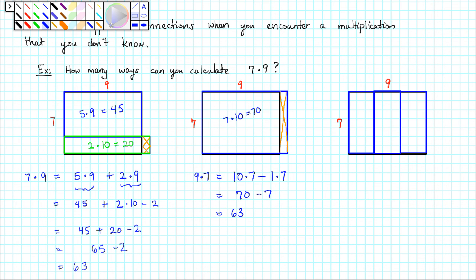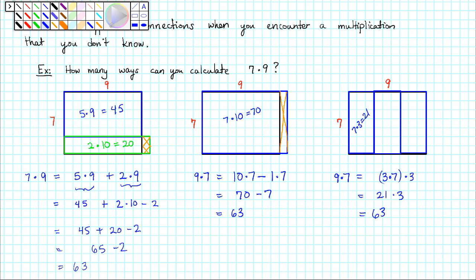So this is now 7 times 3 is 21. So 9 times 7 is the same thing as 3 times 7, and then I can multiply that by 3, which is 21 times 3, which is 63.